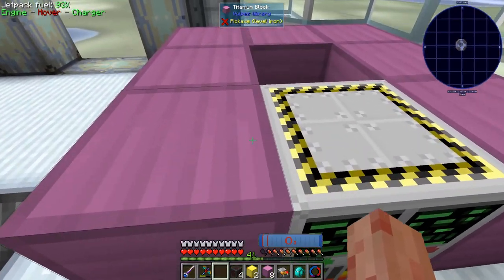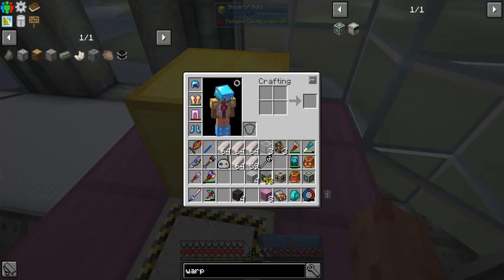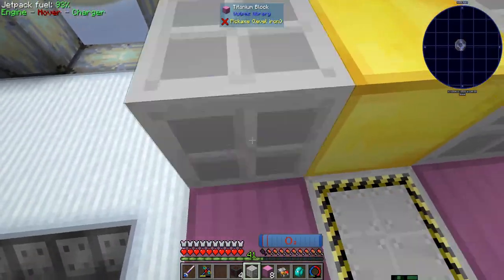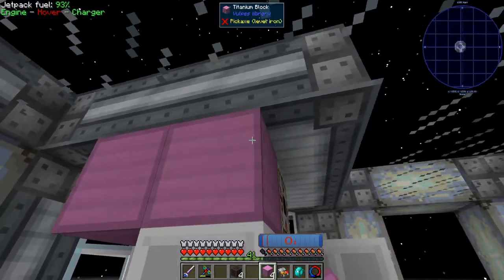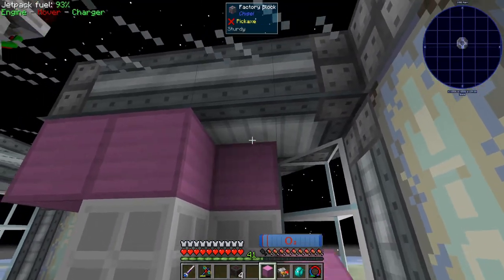This is here. Can't see what's in the middle, but we need gold blocks, so I'm guessing they go there, there. Around this, you get a little plus of machine frames. On top, you have an input hatch. Then more blocks of titanium. That uses up all the blocks required.